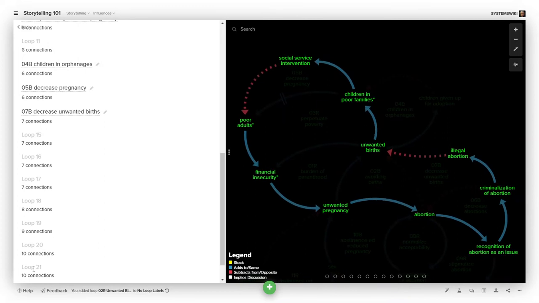There are all of these loops that I never realized were there, never labeled them, and never considered including in the story. And because I didn't know they were there, I didn't know whether or not they were relevant to the story that I was trying to tell.